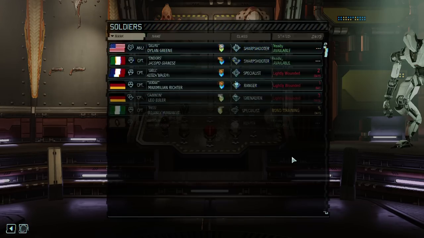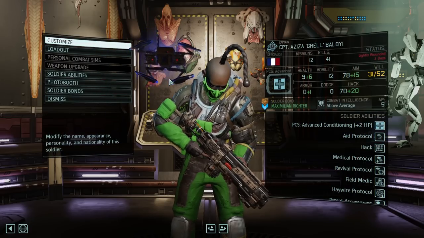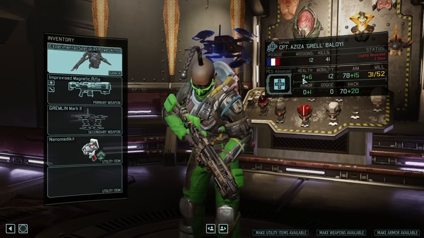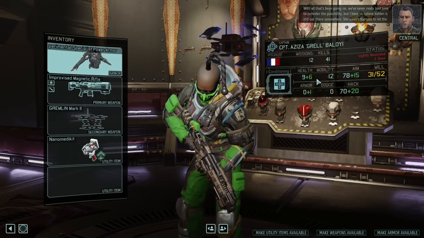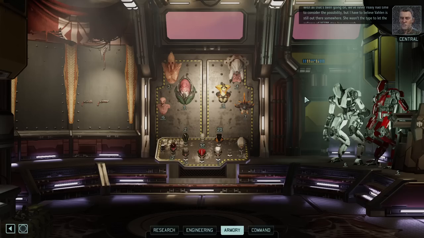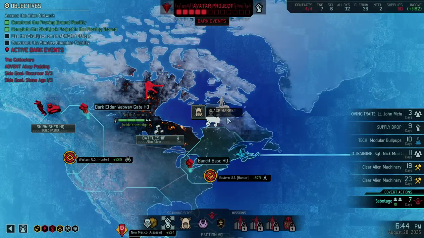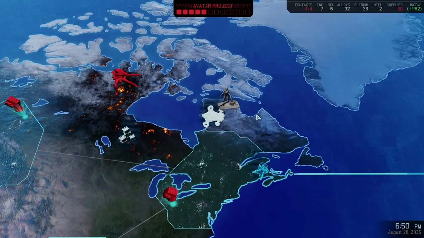So if we're now looking at soldiers, take Grell for instance. She would have 2 hit points more because she's currently wounded, so that would be 17 and armor. That's good. I like it. That sounds like I can at least take a hit. And the cool part about it is Warden armor has 2 slots, so we can finally start taking more items with us.